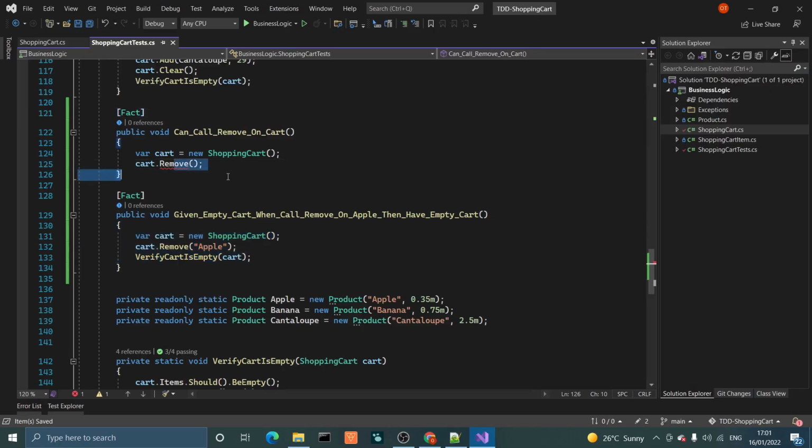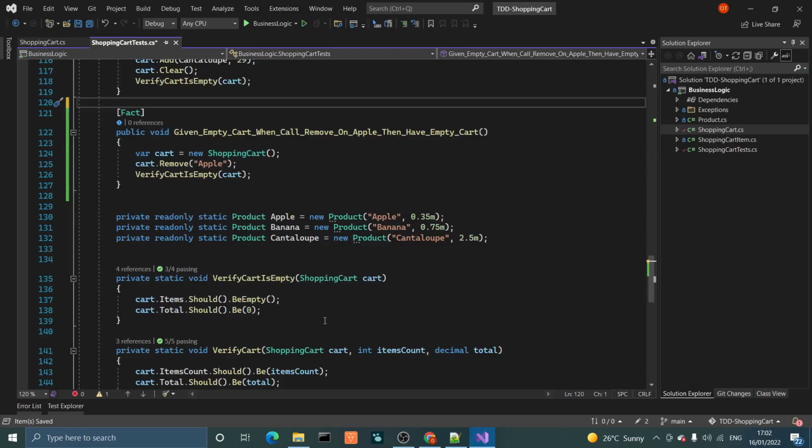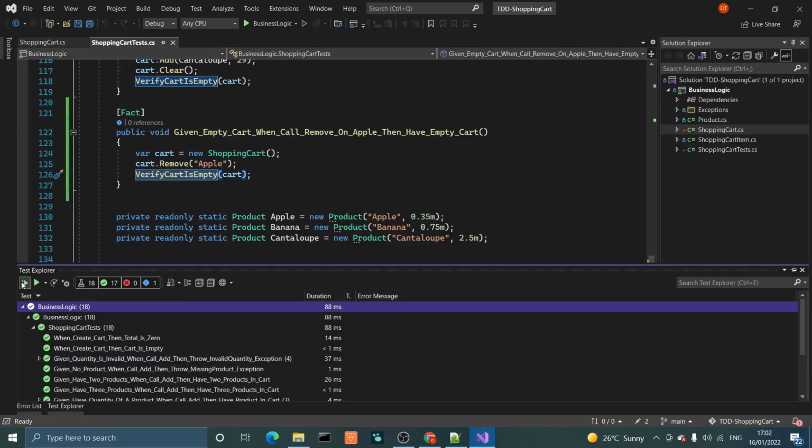Okay, up here. We don't want to retain this unit test. Its sole purpose was to have us create the remove method on the cart. It is no longer required. We don't want to maintain it. Let's remove it. Alright, good. We're looking really good when we now have our unit test, and when we're trying to remove Apple from an empty, a new instance shopping cart, we're verifying that it's empty. Okay, let's run all unit tests and see what happens.